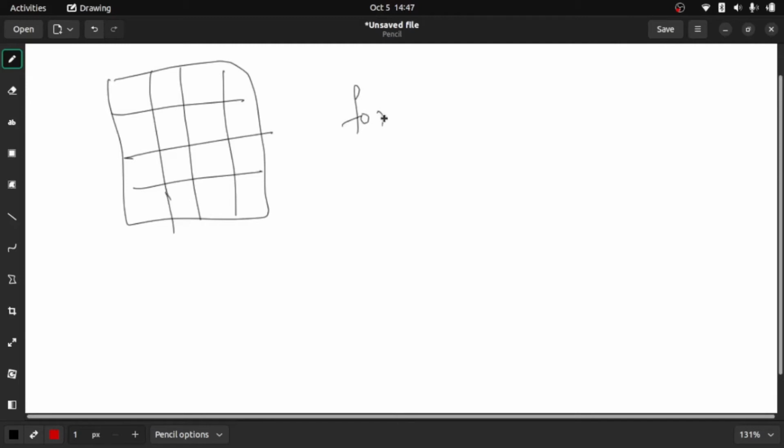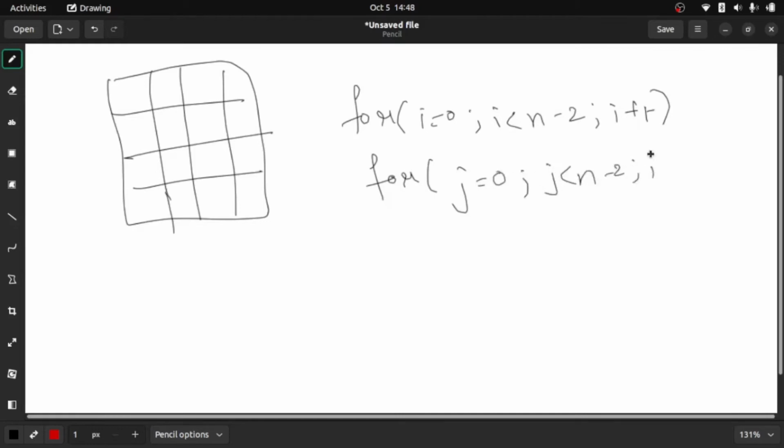First of all we'll have two nested for loops. i will start from 0, i less than n-2, i plus plus, and j less than n-2, j plus plus. This is going to be our first loop.